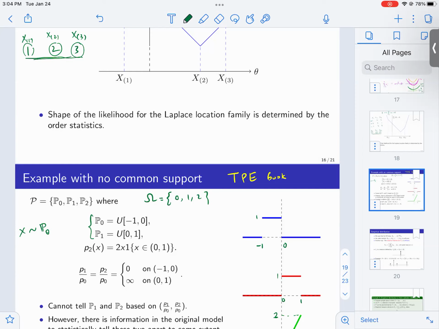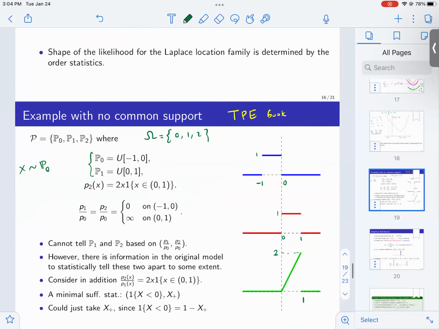Can you say it louder? If the data point is positive or negative. Okay, yes. So basically the sign of the data point is enough. Right? We don't need to know the exact value. If I just know whether it's positive or negative, it's enough to perfectly distinguish these. So it's sort of clear that the sign of X would be minimal sufficient.